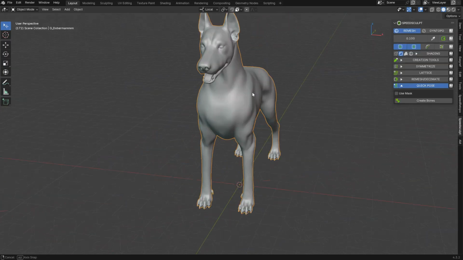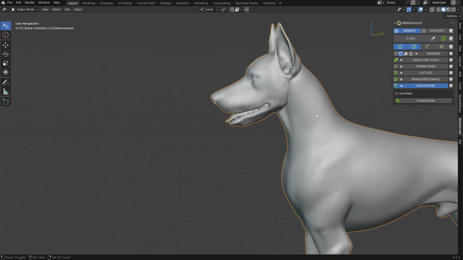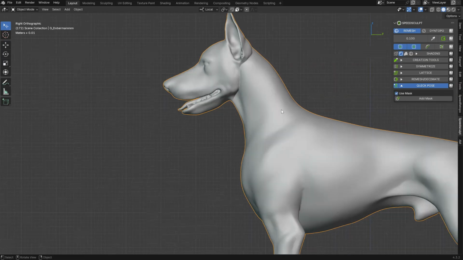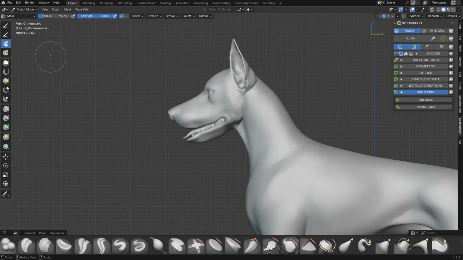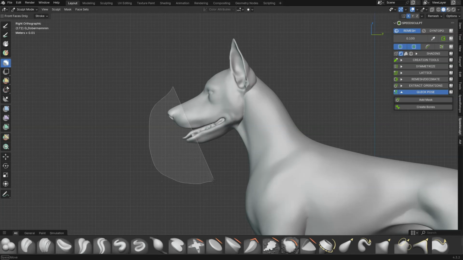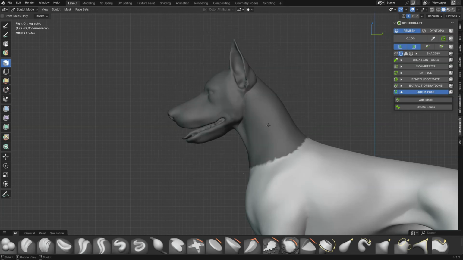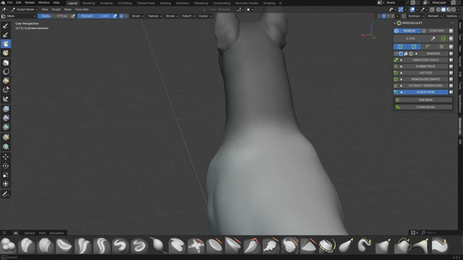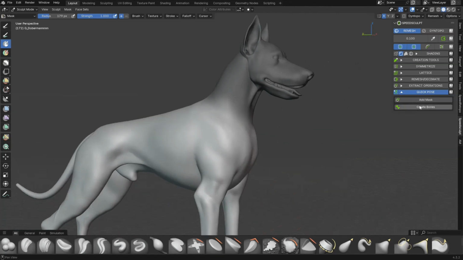One thing you can do also is, if you want to make an armature only on a part of the object, you can use the mask. Okay, so let's go in the right view. I will add a mask that will put me in the mask tool. In fact, I can directly choose the mask, box mask, lasso mask. Yes. I will use only this. I will this time use the mask. I will smooth all of this, and I will click on create bones.